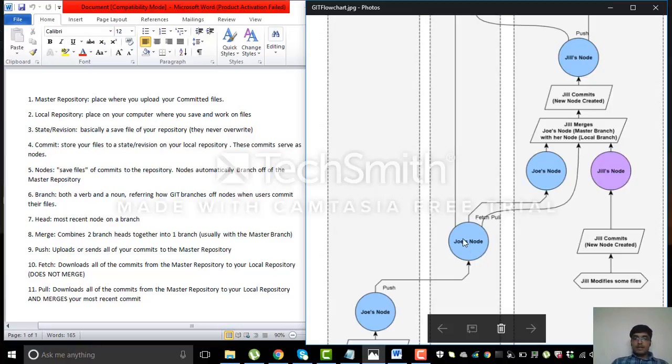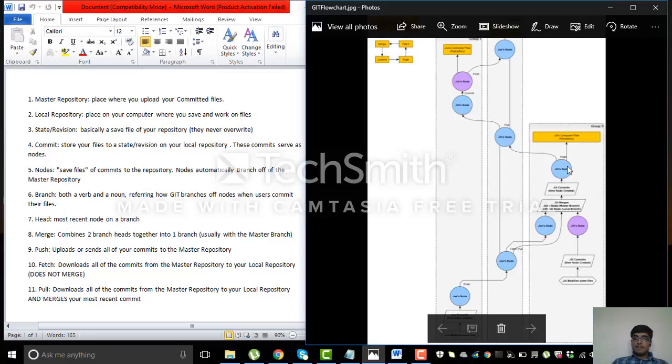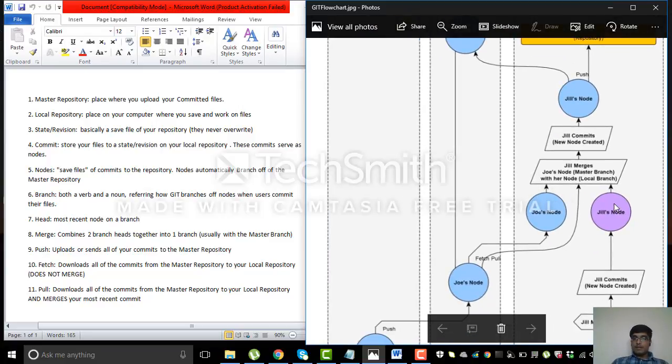So when Jill tries to merge it with the master repository, it throws up a merge conflict. So what Jill should do is fetch from Joe's node, merge with her local branch, then Jill can commit easily.